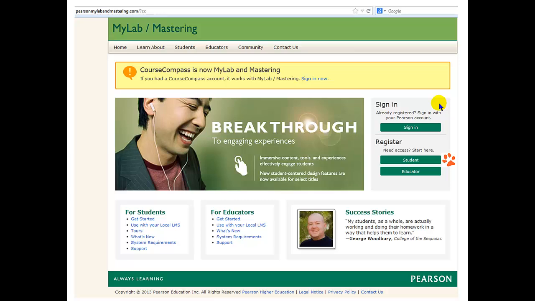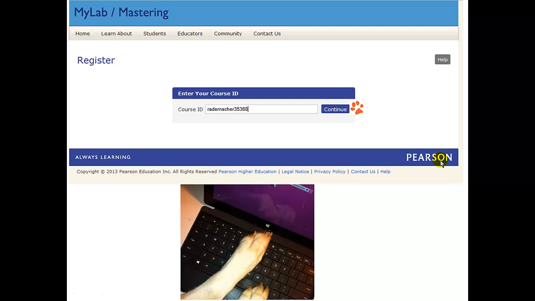So we went to my math lab there at this web address. And Blazy clicked on student. And because Blazy is new to this, she signed up for beginning algebra. Now that doesn't mean all of you will be in beginning algebra. Be sure to look at the course ID in your syllabus and use that in this box. If you're a new student to my math lab, you're going to have to use the course ID from the syllabus right in here in this box. And when you're done, you hit continue.